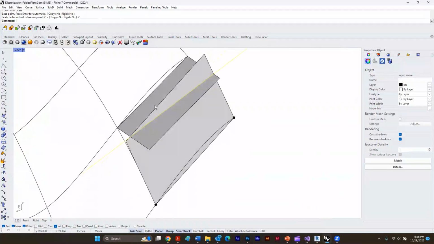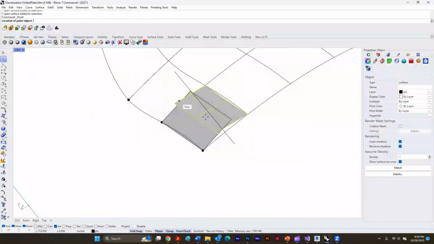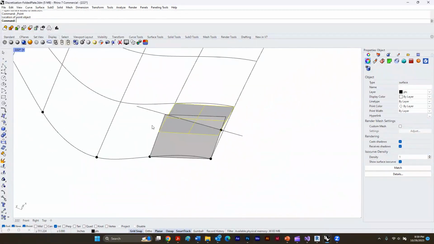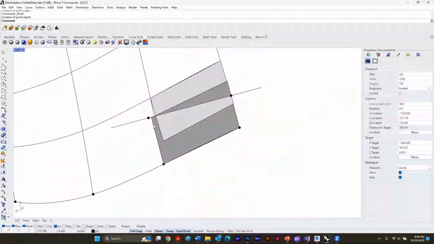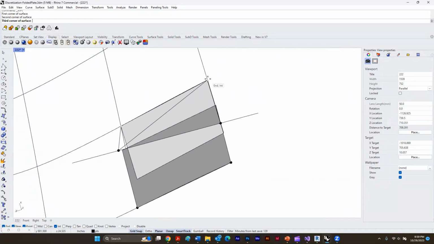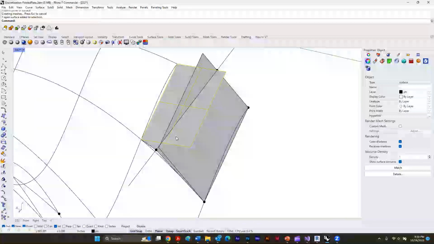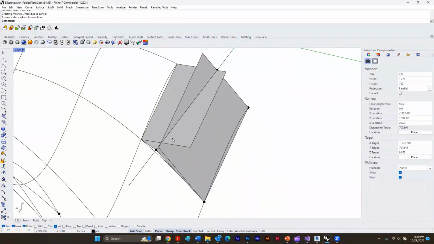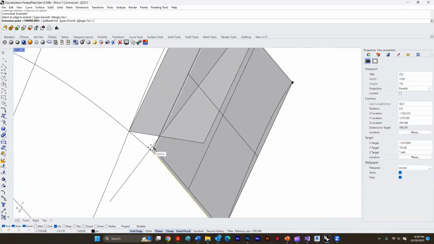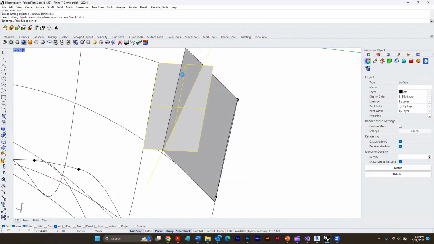Then that intersection defines something that is in both this plane and this plane. So I can put a point anywhere along that intersection. And I can draw a surface through those points. Drawing that surface, let me make that very clear. If I extend these surfaces, they will always intersect along this line. So I can trim them by the line.